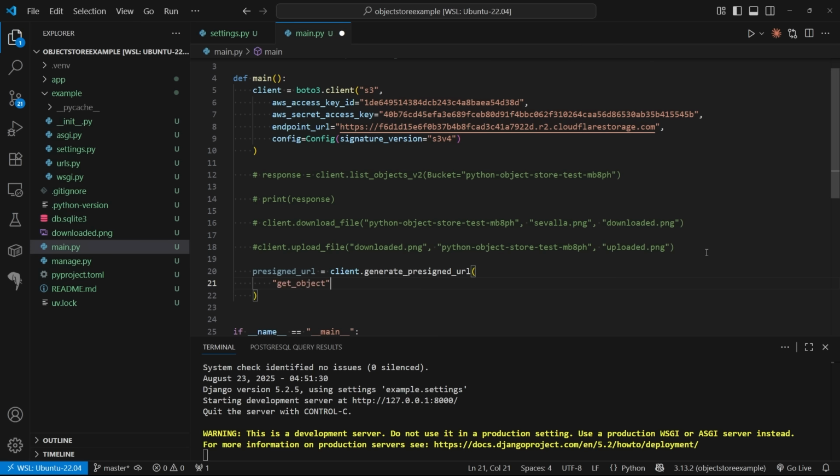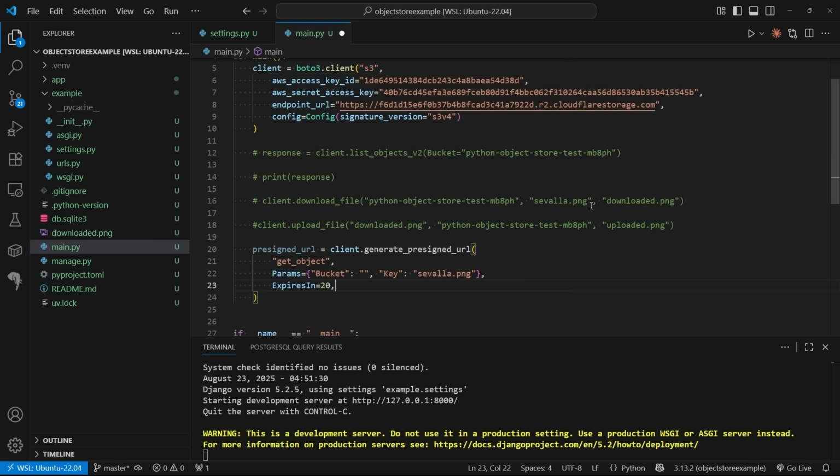So we use get_object, and then I need to pass in some params. It's a dictionary, and then I need the bucket name. So Bucket, I'll put the name in a second. And then I need the key, capital K Key, and I'll just do savala.png again. And then ExpiresIn, let's say 20 seconds, so pretty short, so you'll see how this works.